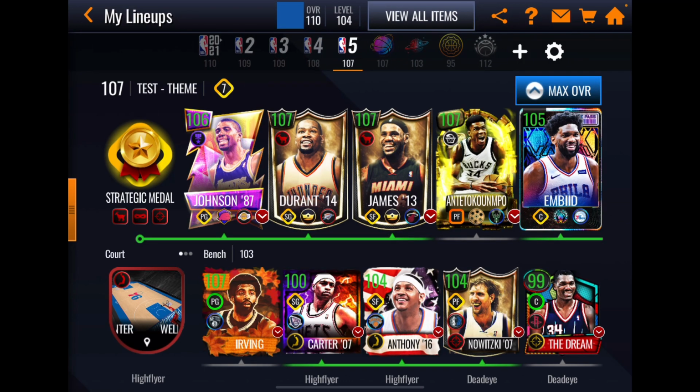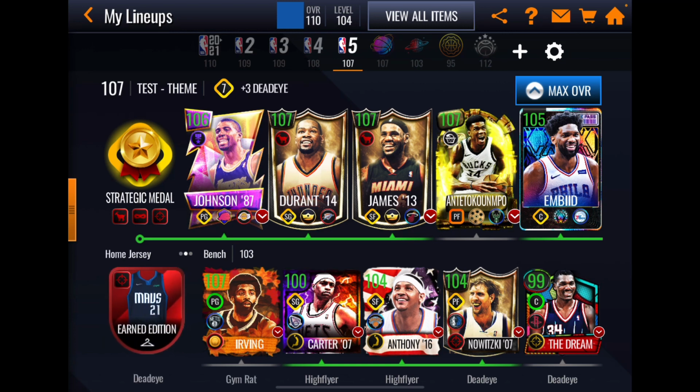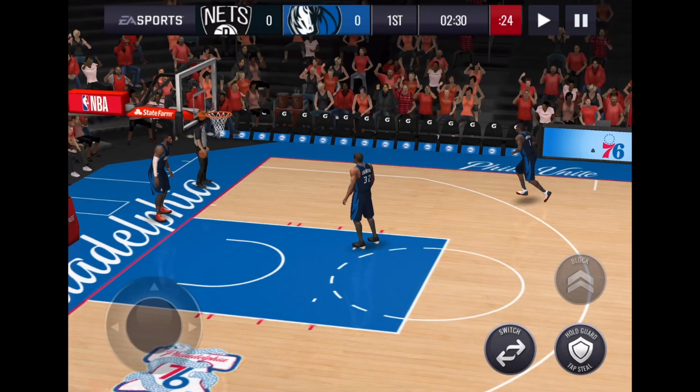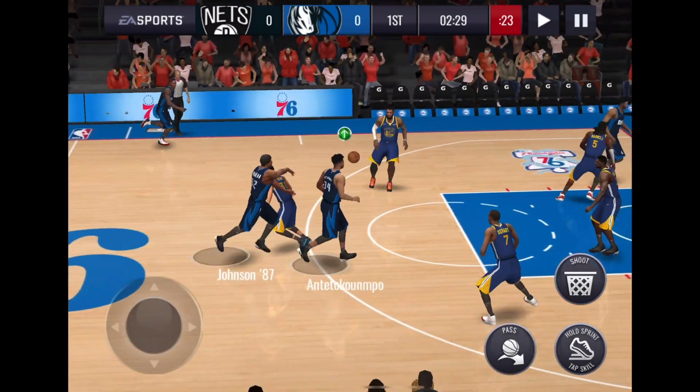All right, we have some gameplay queued up with this lineup. Let's jump into it and we'll see how we can do. Okay, again, 107 versus a 106. He's got a fully boosted out finesse Kerr lineup. So let's see how Giannis against the world.